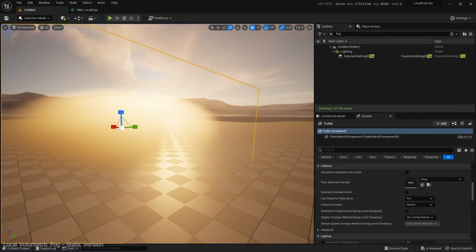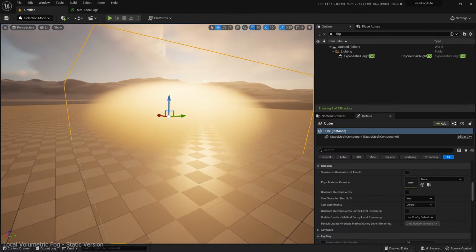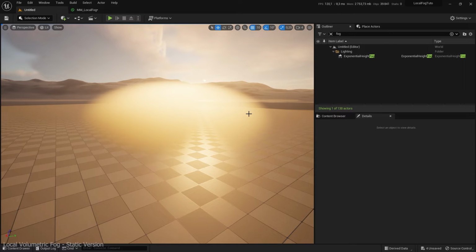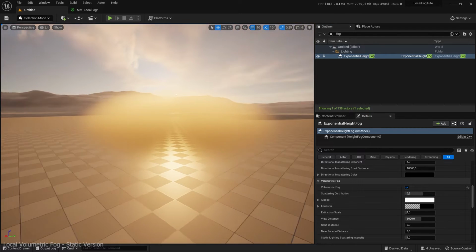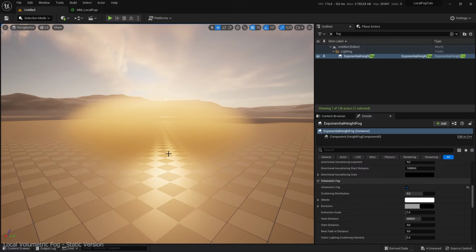So this one works a bit better. It should work directly. You have nothing to do more than just check your height fog is affected by the skylight, and the exponential height fog is set up correctly. By default, at 0.2, this one will be a bit weird. As you can see, this is not the best. So 0.6 is the best.